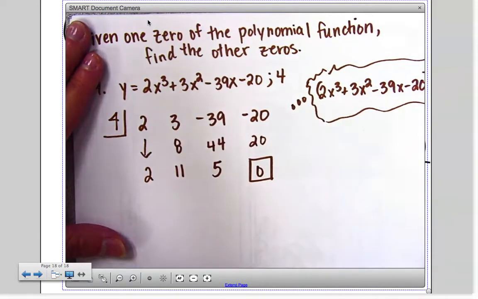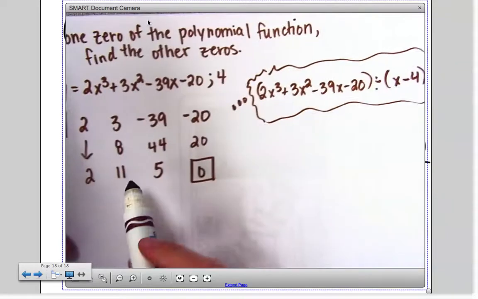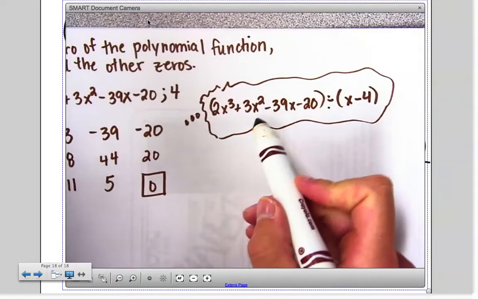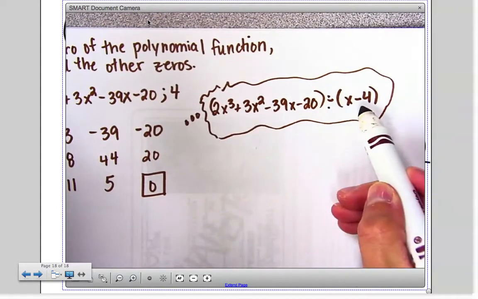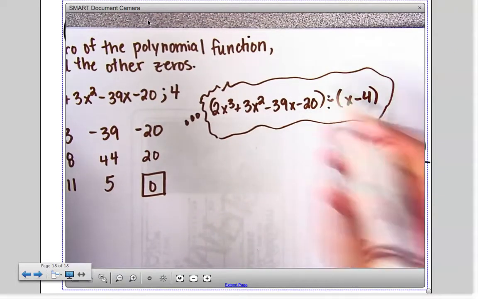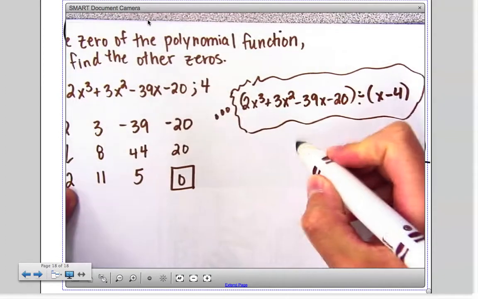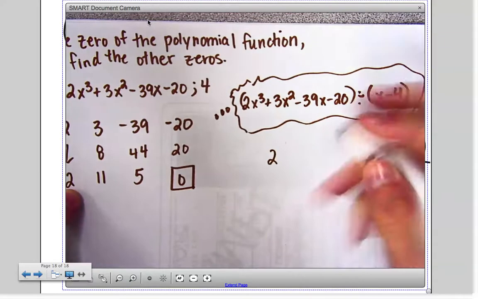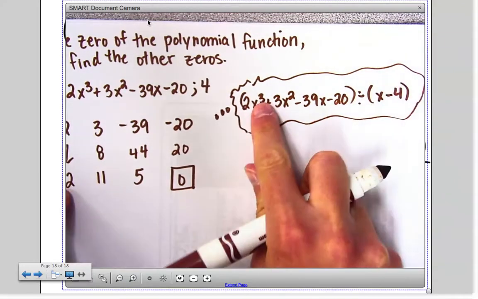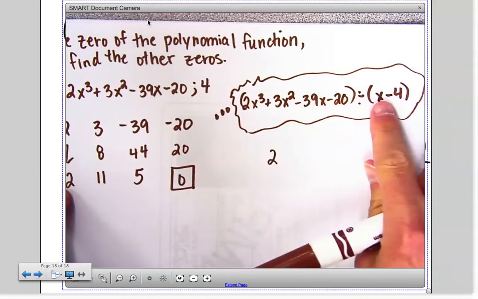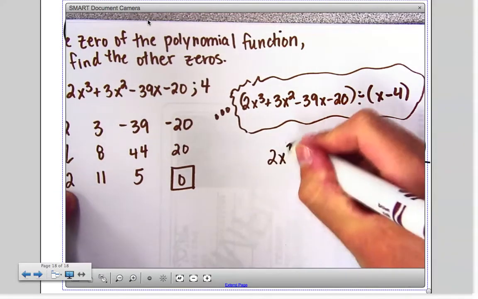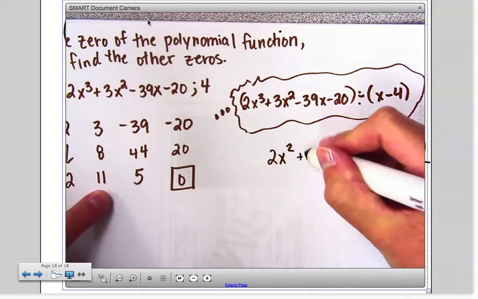So what this means is, since I actually did this, this answer means that I have two. And if you remember from the previous videos, since this began as a three and I took this out of it, these start with x squared and then I'll just continue to drop from there.